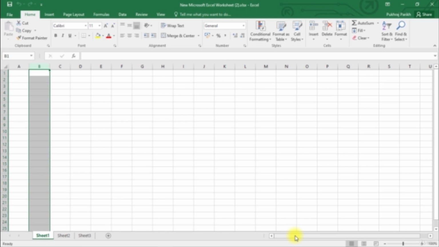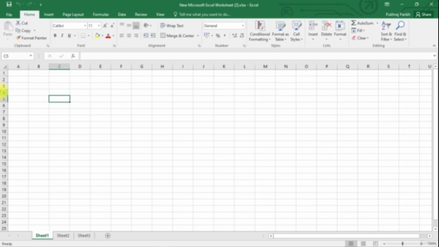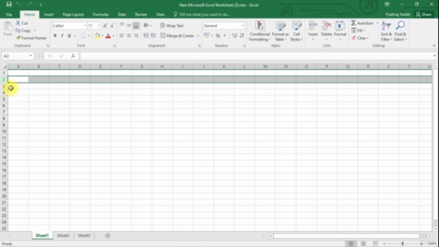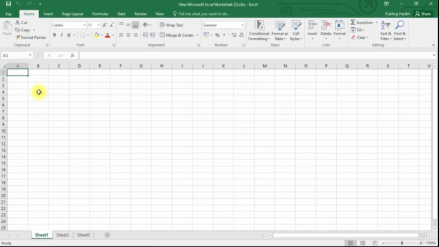Although you don't need to remember this number, that is the number of columns we have in this worksheet. Similarly, the horizontal parts are called rows, and are represented by numbers. If I click on the second row, it will be highlighted. The maximum number of rows in a worksheet is over 1 million.